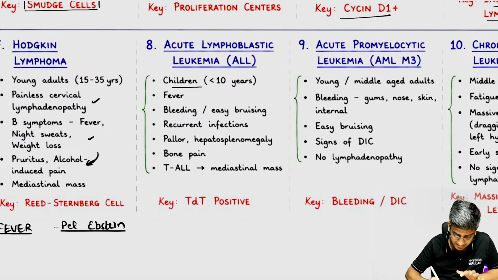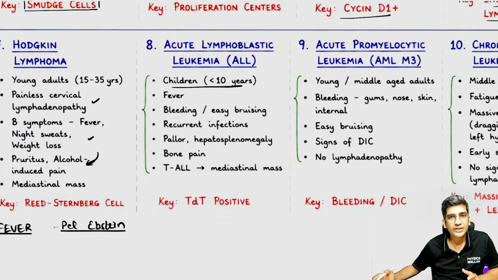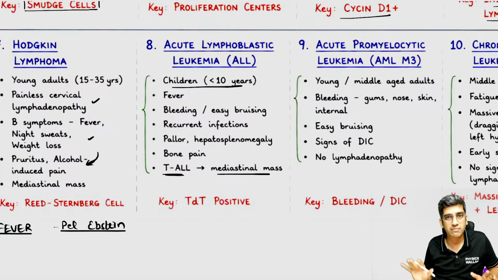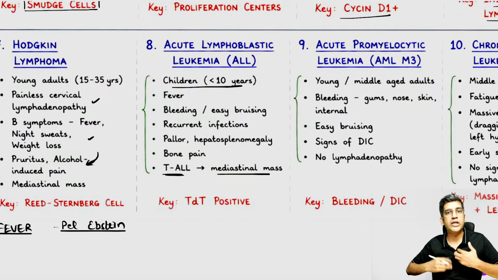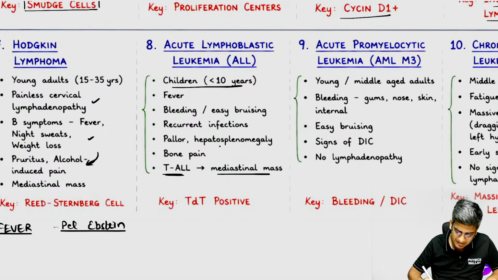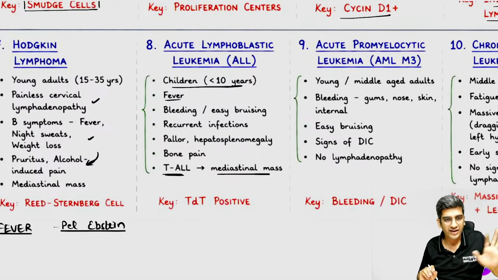And like you guys exactly said, child with a leukemia, I'm going to go with ALL. ALL has two types, B and T. If it's T-ALL, there'll be a history of mediastinal mass or an X-ray picture being shown where the mediastinum is widened. It's thymus dependent, that's why you have T-ALL in the mediastinum, right? B-ALL will have predominantly lymphadenopathy and easy bruising and other things, right? Child leukemia, I'm going to think of ALL.